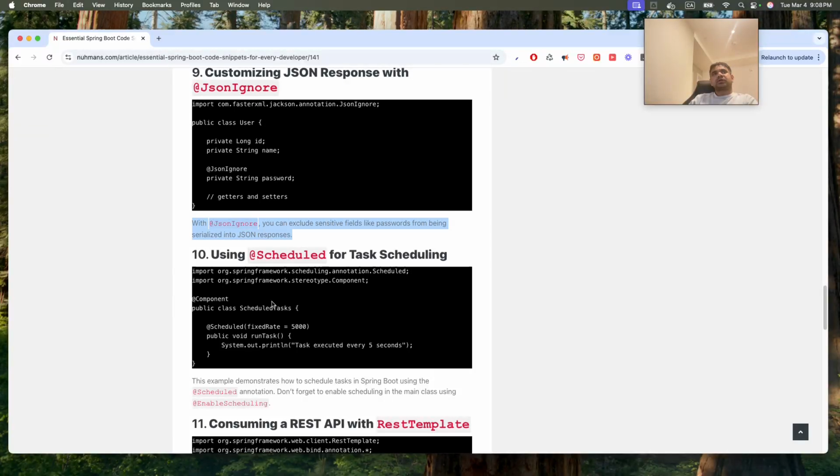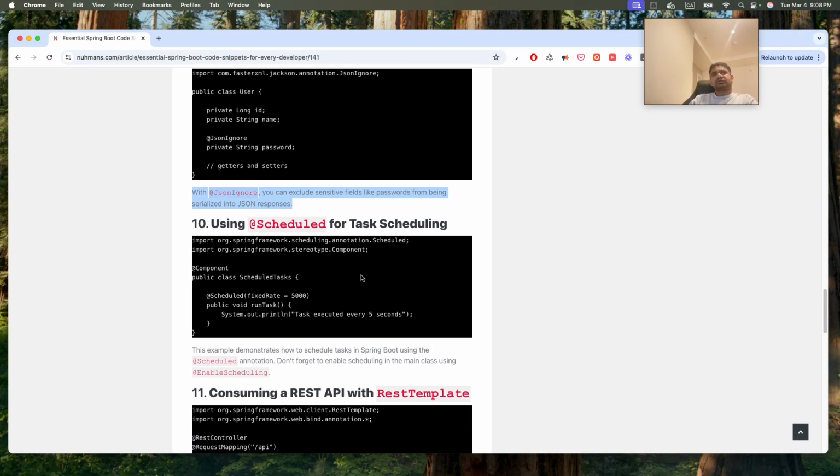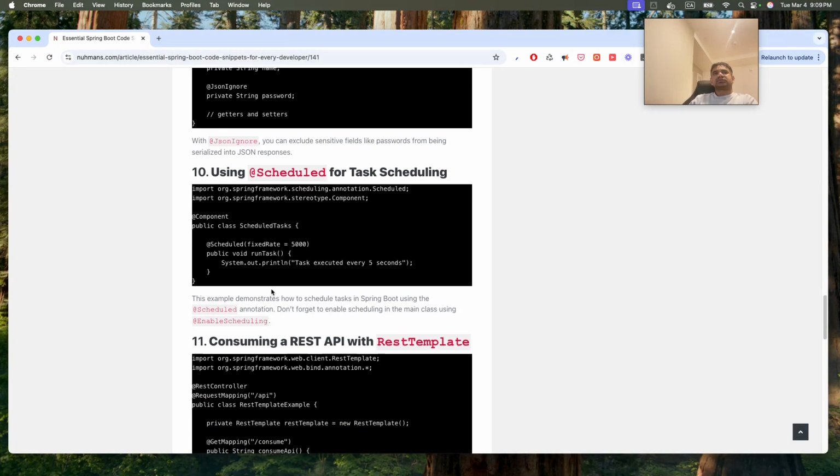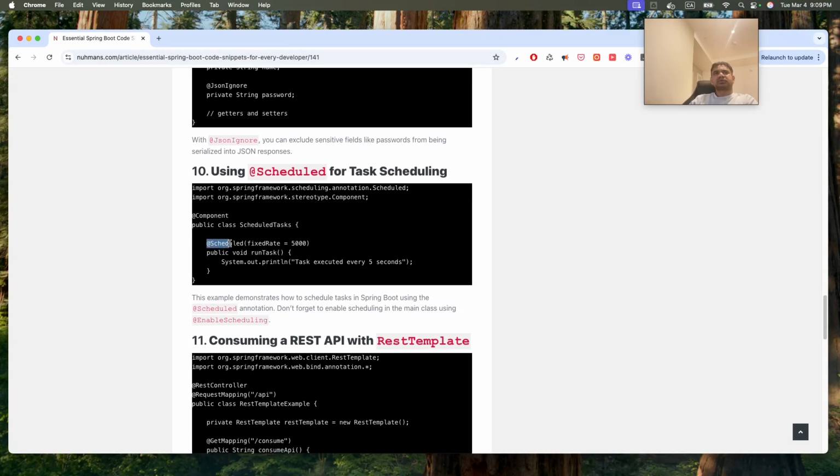post response. So using @Scheduled for task scheduling, another thing. If you are defining a component and you put @Scheduled fixedRate 5000, I guess it's in milliseconds. So every 5000 milliseconds, this will run. And this is only the basic.